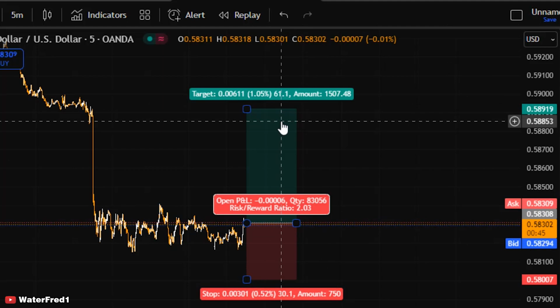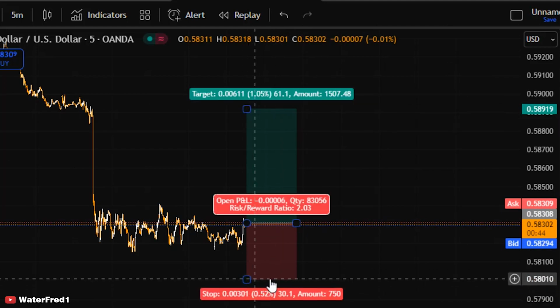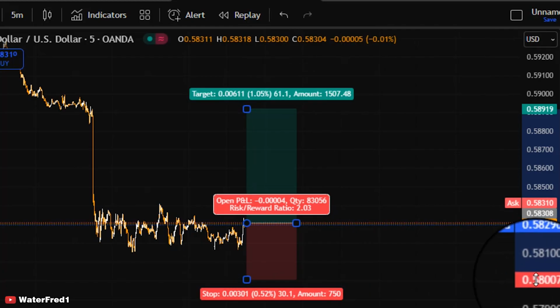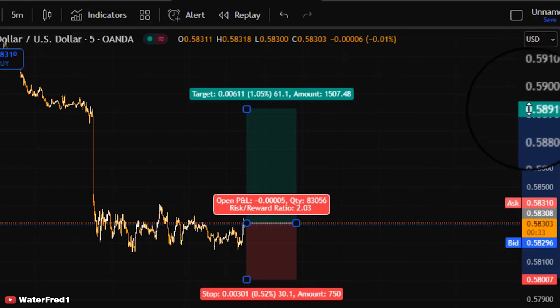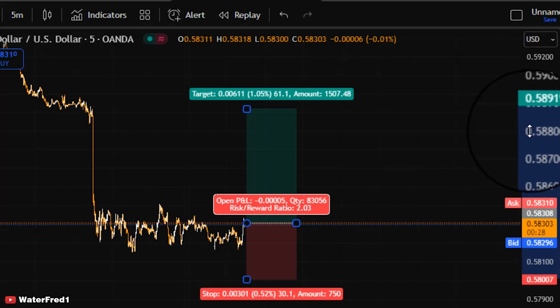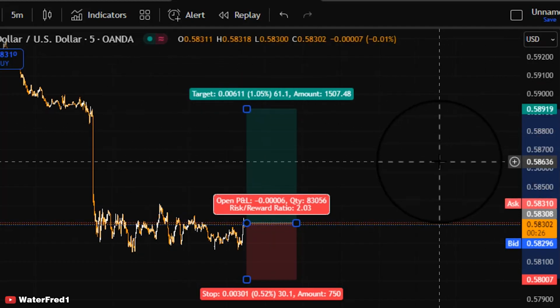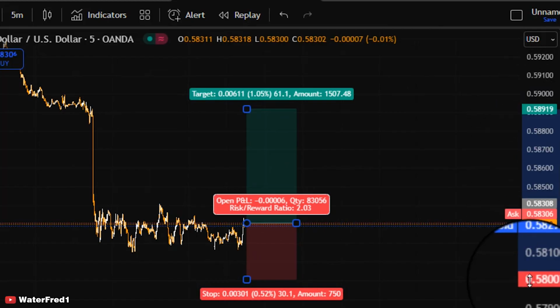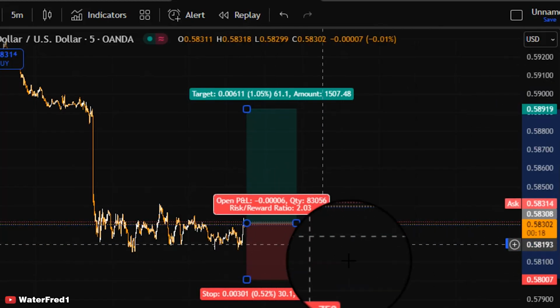Okay, if you place your trade and you want to set your stop loss, when you click on this, just look at this number right here, this red right here. Your stop loss will be 0.58007. Your take profit will be 0.58919. This is just one of the easiest ways to calculate your pips. Instead of doing some plus or minus, it's just going to show you right here. That is if here is your entry point.